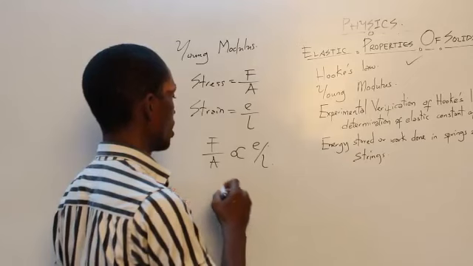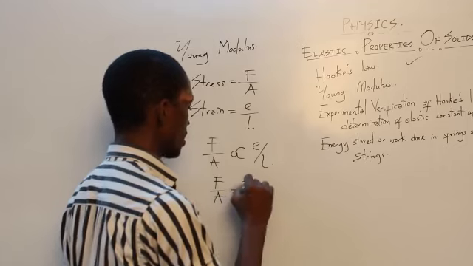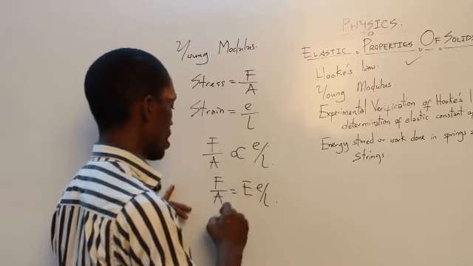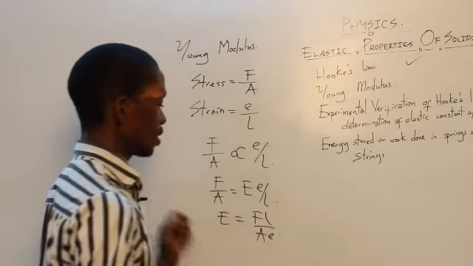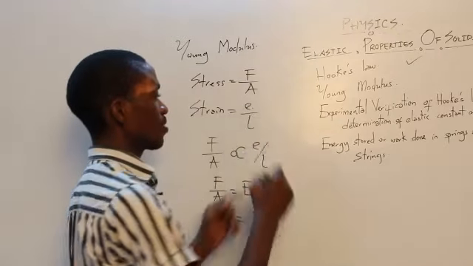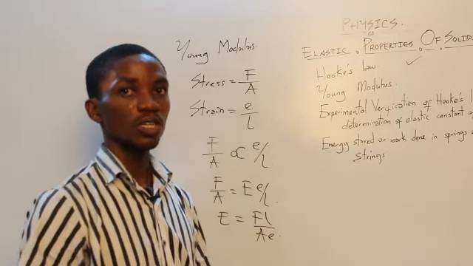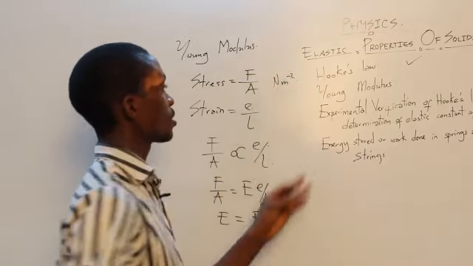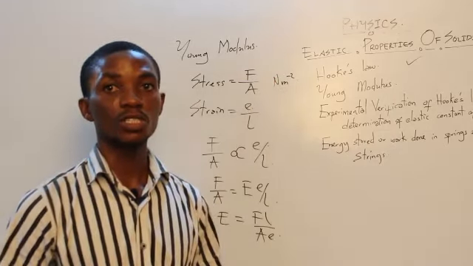And when we put it all together, we have stress over strain equals a capital E. This capital E represents Young modulus, and we can calculate it as FL over AE. Note this: the strain has no units because it is meter divided by meter, just a ratio of the extension compared to the original length, while stress is in newton per meter squared because it's force divided by area. So Young modulus comes out as newtons per meter square.